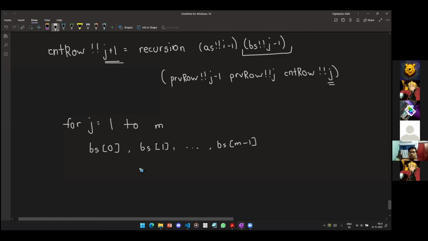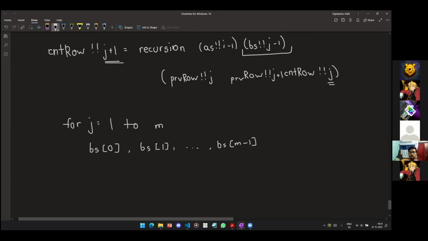Also, one more thing in the 3 tuple: should it be previous row bang J plus 1? Yeah, absolutely, it will be J plus 1.